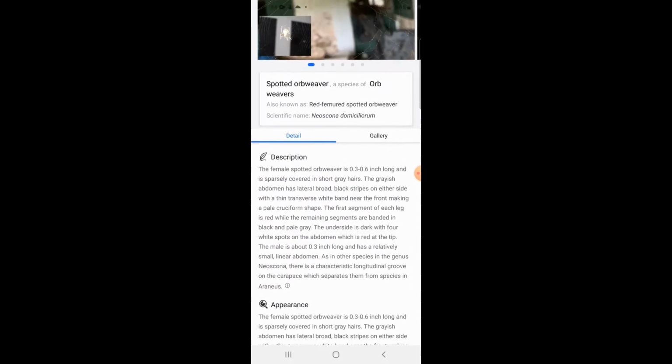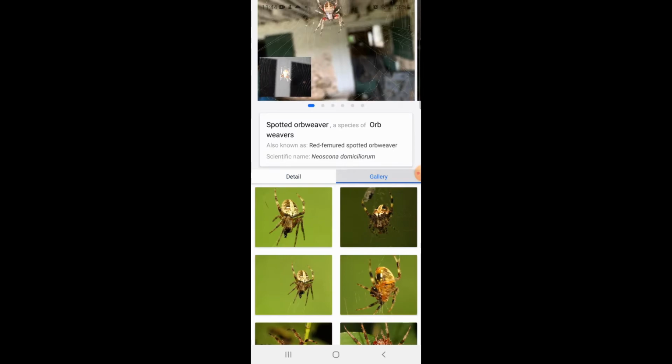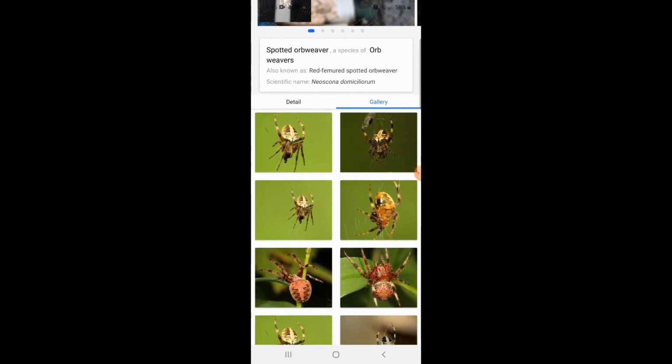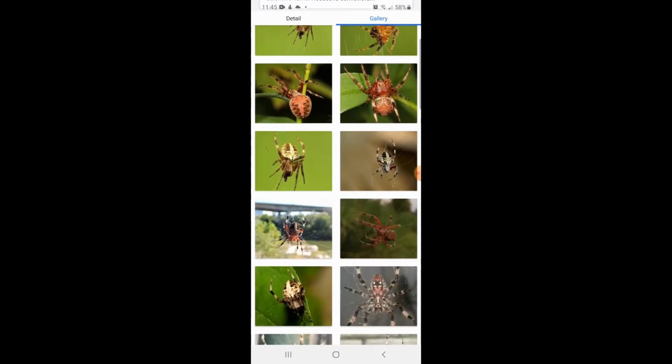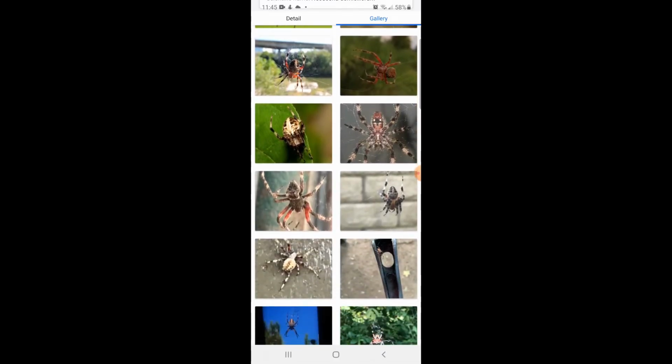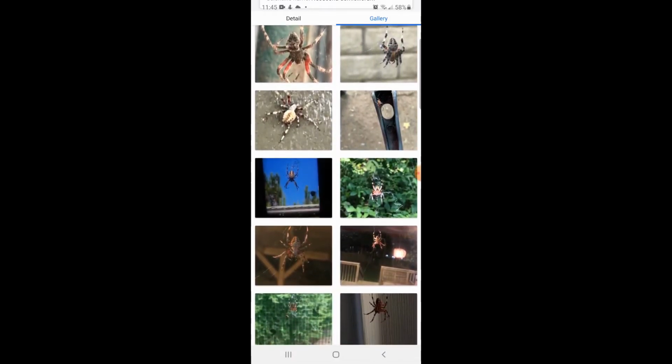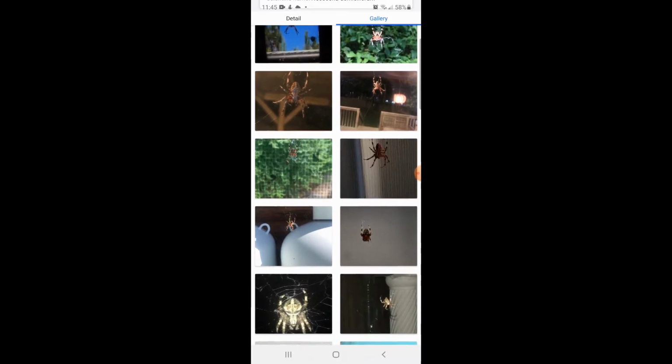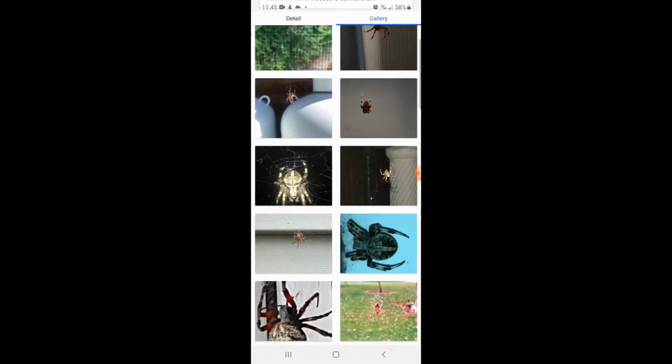Now, if you go up to gallery, it'll show you other photos that people have taken of different types that fall kind of under the same. So many Charlies.